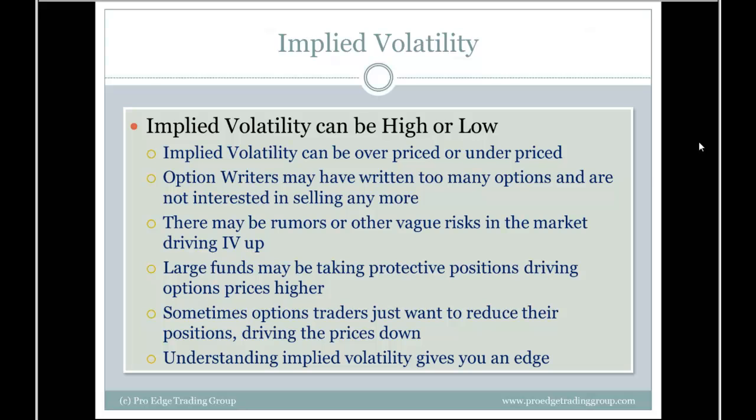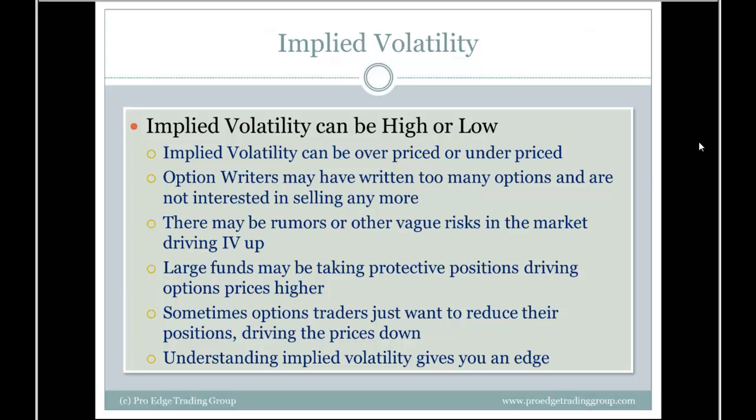Fact is, that's not exactly what happens. In fact, more often than not, it isn't what happens. There's a lot of reasons why market makers, floor brokers, the big options trading houses might change their prices away from what should be a standard price for volatility. And that can be a lot of things. But the key thing to think about here is that implied volatility can be overpriced or it can be underpriced.